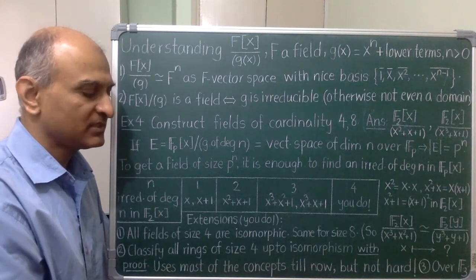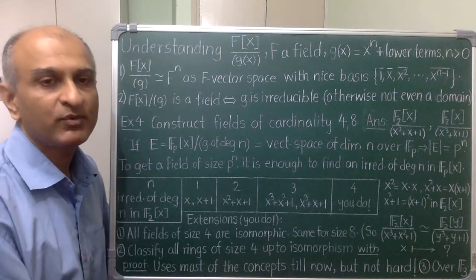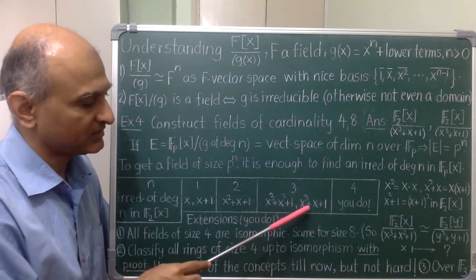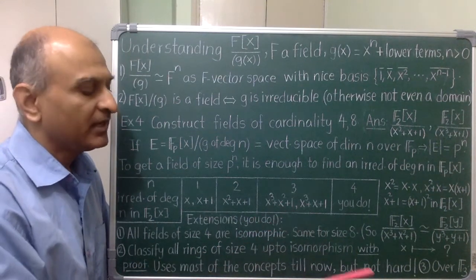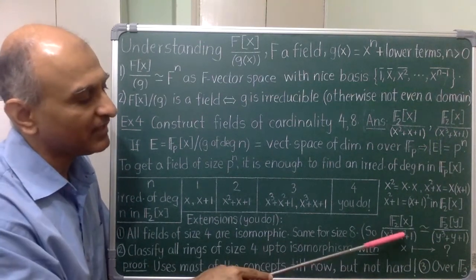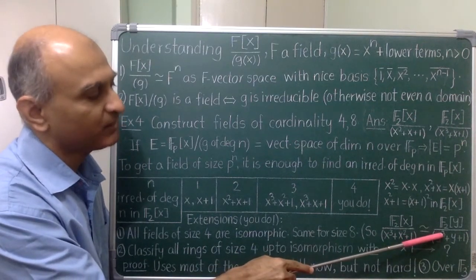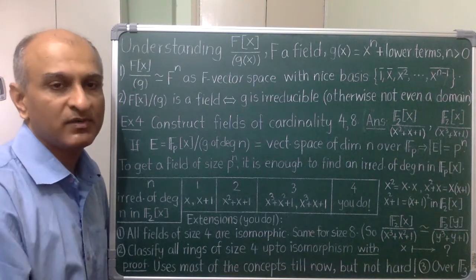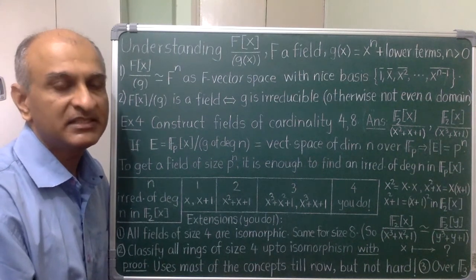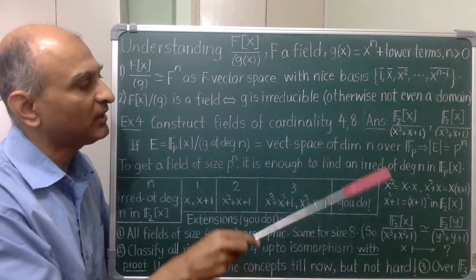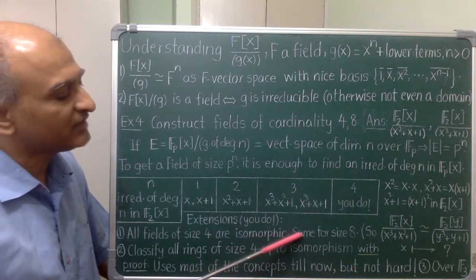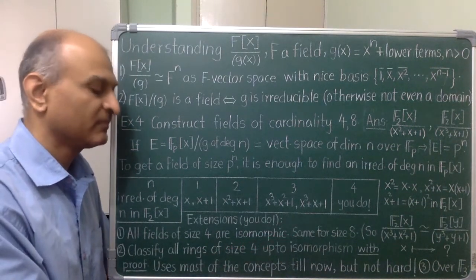For cubic polynomials, to check irreducibility, I just have to ensure that there is no root. And you can check that there are exactly 2 possibilities. So going modulo them, it may seem that I get 2 fields of cardinality 8. However, you should check that they are actually isomorphic. In fact, more is true. For every prime power, there is a unique field up to isomorphism of that cardinality. We'll see this in chapter 15. But for these small numbers, I have asked you to check that there is indeed a unique field up to isomorphism of that size.